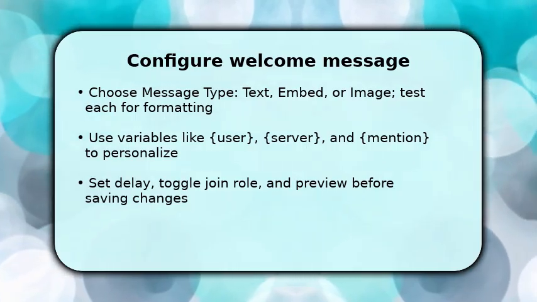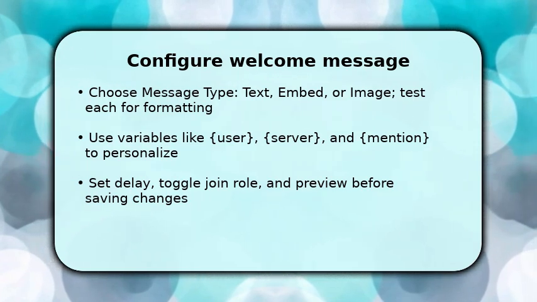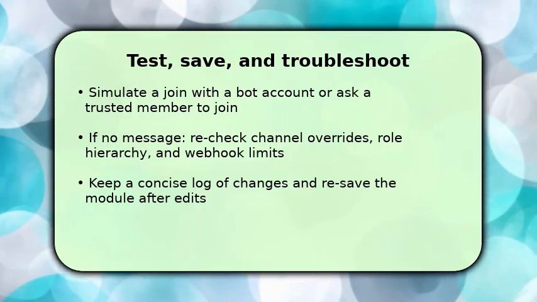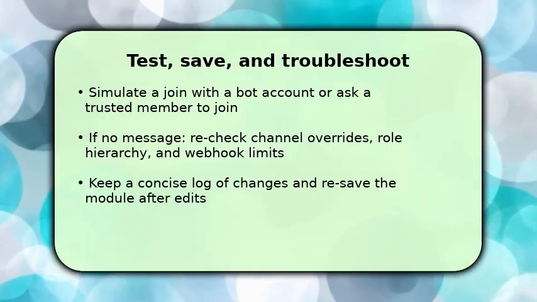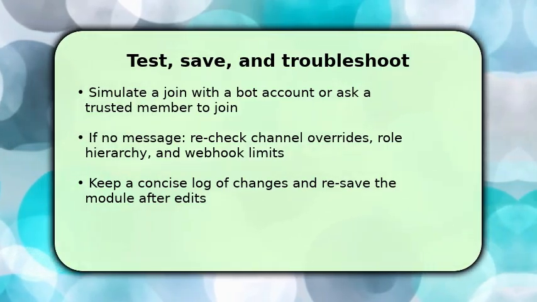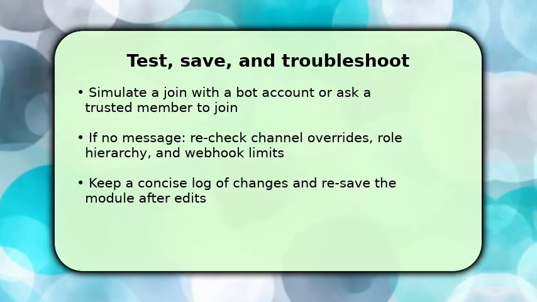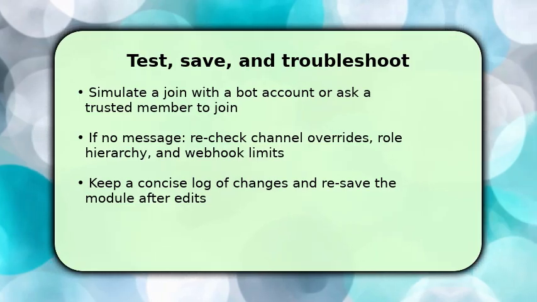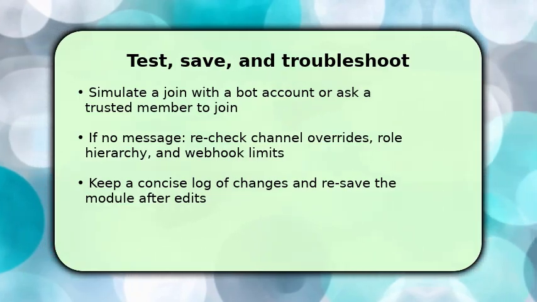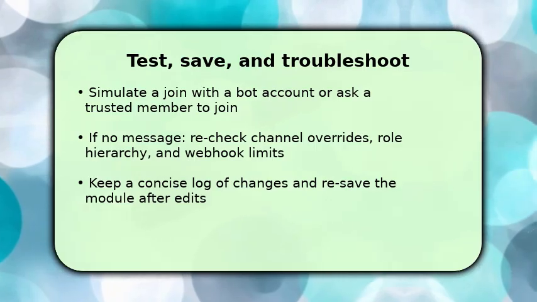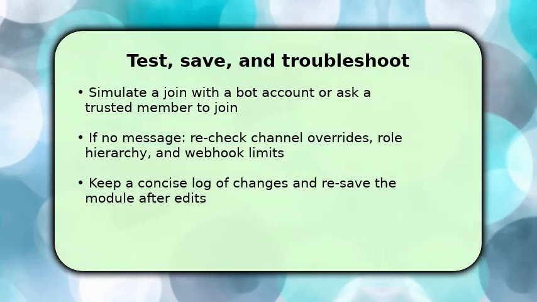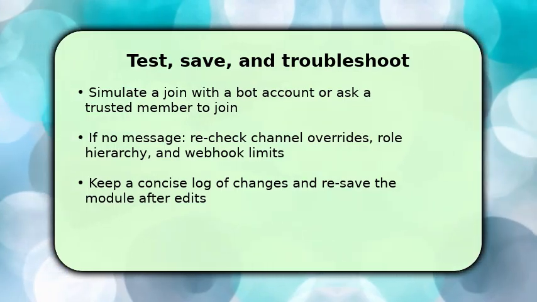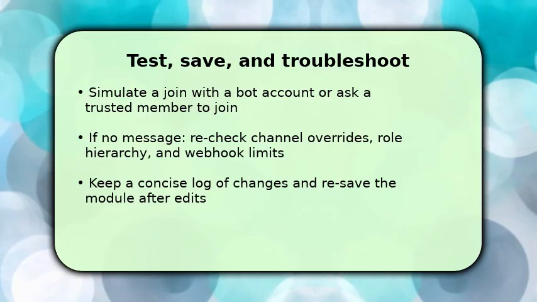You finish by testing and confirming the welcome works. Invite a test account or ask someone to join. Observe message format and timing. If nothing appears, inspect channel overrides, role hierarchy, and any webhooks that might conflict because those commonly block sends. Make small changes and resave the welcome module each time, then retest. This isolates the fault. If problems persist, restart the bot or remove conflicting bots temporarily. This often exposes permission or webhook collisions.